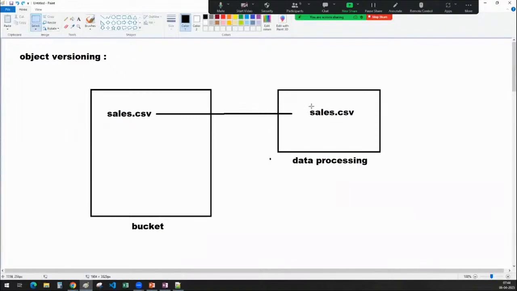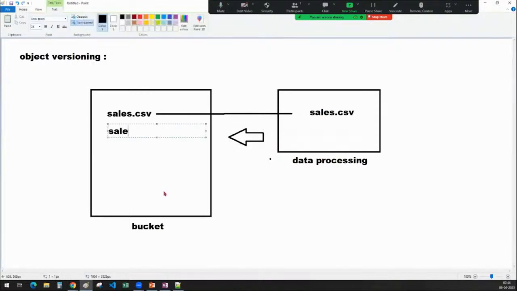If I store this file here, it should be one more file, one more version, one more object like this. Sales.csv, it is a 01.csv. So this is how I can go for the version.